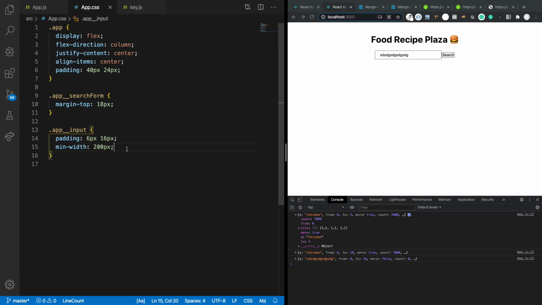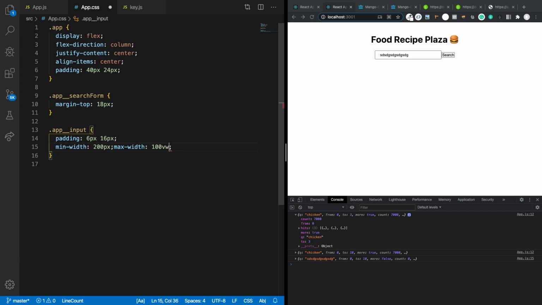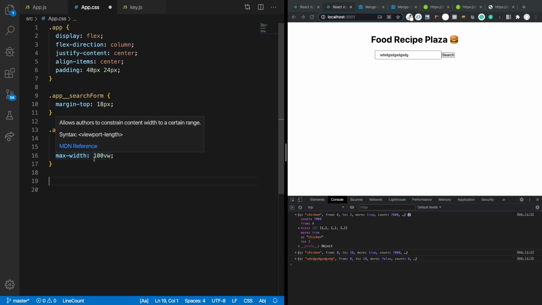I also don't want that if you're browsing it through the mobile with a very small screen size, it would just go out of the screen, right? That does not look good. So I'm just going to say max width, 100 viewport width. So this thing is actually something which we can work on. I haven't worked a lot on the responsiveness of this app, and we don't have too much time to spend on that, but we will try to do as much as we can. But of course, at the end, if you find something which is not looking at its best in different orientation or in different screen sizes, you can of course work on it, and you can let us know in the comments. I will update that in the GitHub as well.